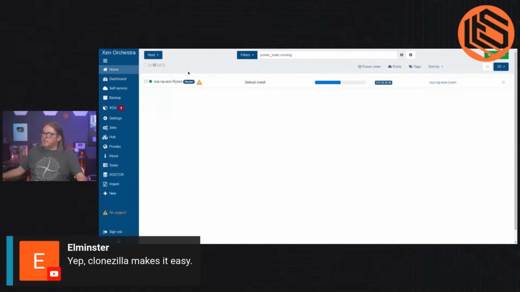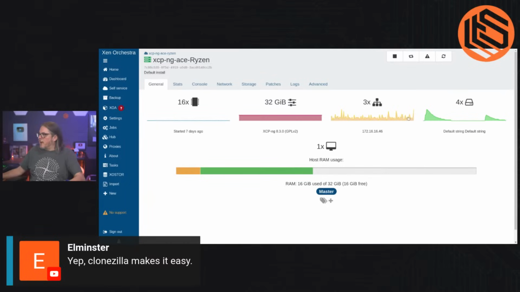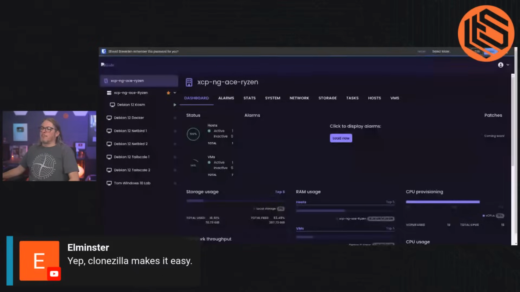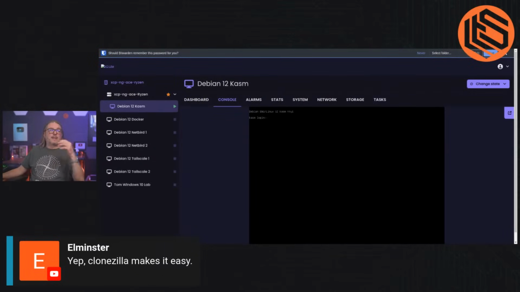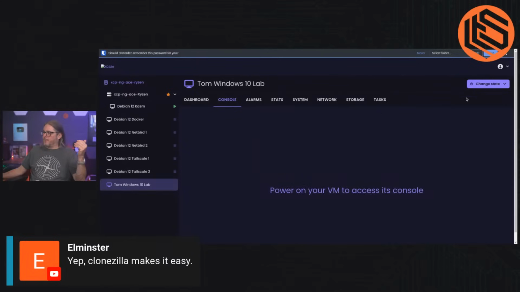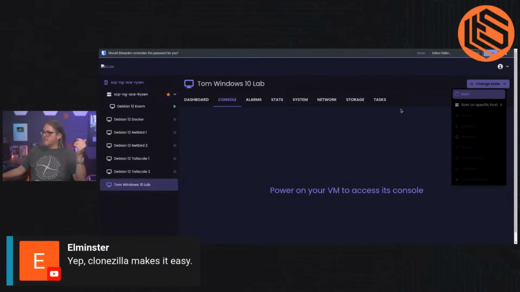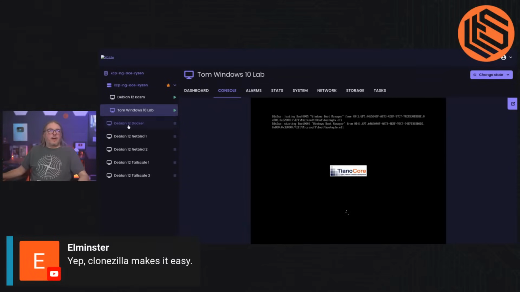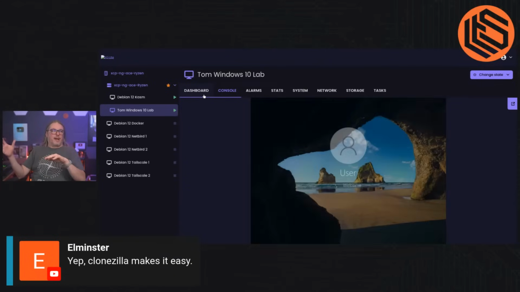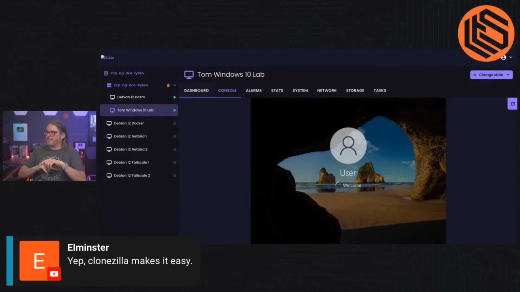I also should pull this up. I have a lot of XCP-ng lab servers. I'm excited for this. This is getting a lot better. This is the whole XO Lite system. It's still very beta, but this is going to be the new look for XO as well. And I think this is pretty awesome.